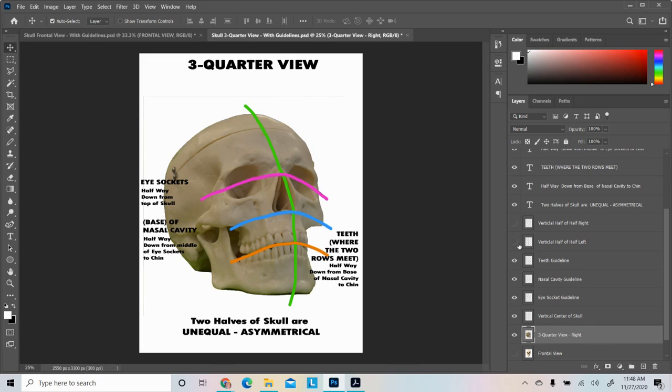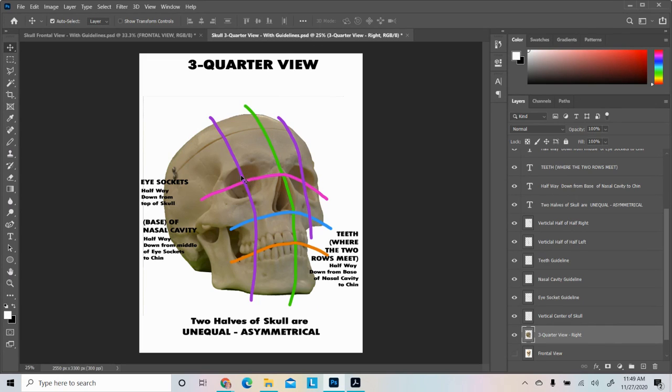And we don't want to forget our vertical lines that divide the front of the skull, one half in half yet again, because where it intersects on the eyes or the eye sockets, that shows the center of the eyeball or the center of the eye socket. And if we continue down to where the teeth or the mouth are, that would represent the outer corner of the mouth where the purple and the orange meet. Okay, and there we go. We have our other vertical line that's also dividing it in half once again.